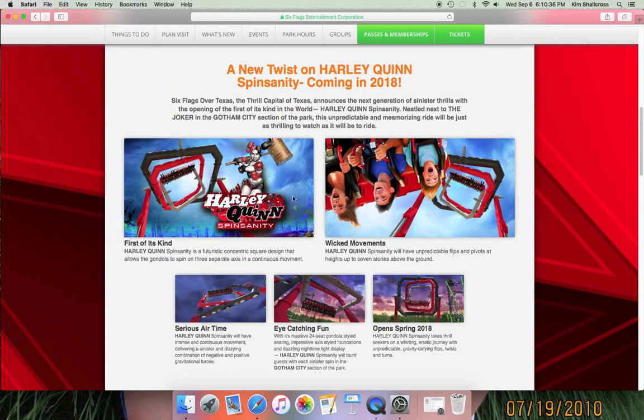But other than that, this ride looks like it would be a fantastic addition to Six Flags Over Texas. This will be phenomenal. I don't think we've seen any of these in America. Not even at traveling carnivals. They are more common in Europe. There are a few of these in Europe and Asia at traveling carnivals. Very few permanent installations, and now Six Flags will be installing these, which I think will be a good addition.